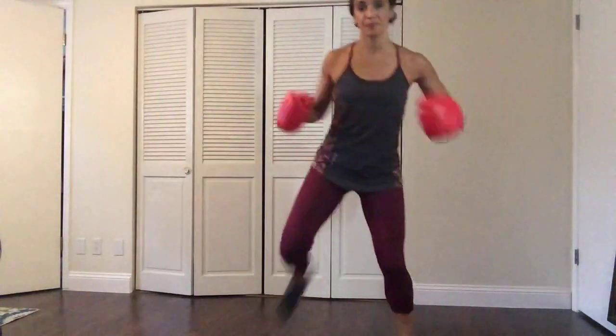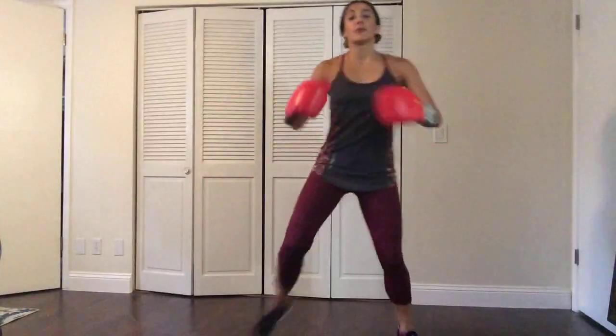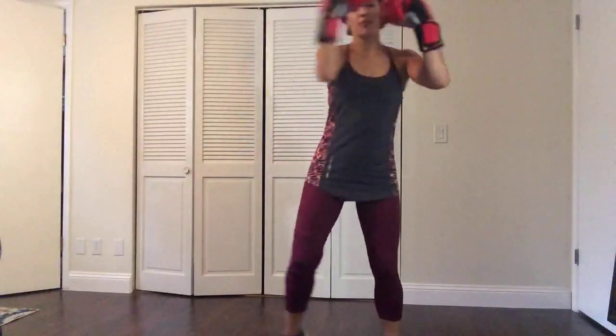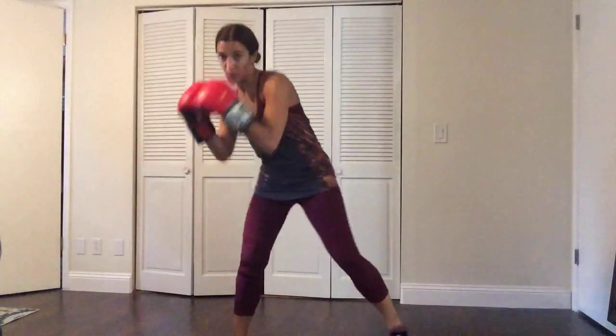Now take those heels up. Lift those heels. Open your chest. Elbows back. You can stay right here. But for the warriors at home who want to make it a little bit more challenging, take those hands back and try jogging. Heels up, heels up. Kick your back. Light on the toes, remember. Don't pounce too hard on those feet. You got it. You're stronger than you think you are. And we've got eight, seven, six, five, four, three, two, one. Nice and strong, right here.